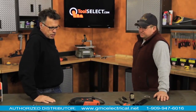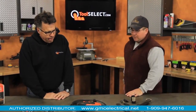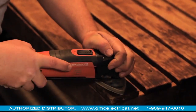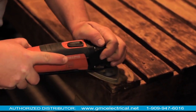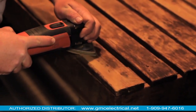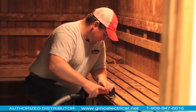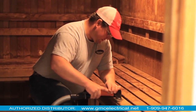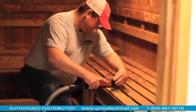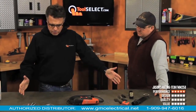Okay, let's talk about when you first picked it up and turned it on. Fein is always known for great quality, but until someone actually gets it in their hands and turns it on, and it doesn't have the gyro effect when you turn it on. It stays very true. Having the multi-speeds, the 6 speeds on it, is very nice, because you can crank her up to 6, throw some 60 grit on, 80 grit, whatever. The tool moves so smoothly that you can just hog through it, then take it off, put some 220 on, turn her down to 3, and just kind of float everything in, and it'd be great on furniture and things like that.